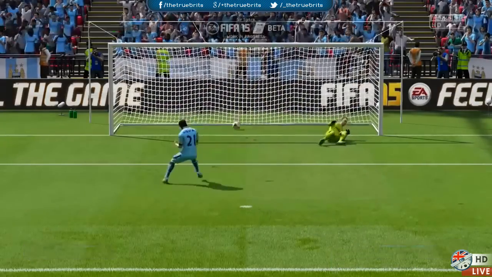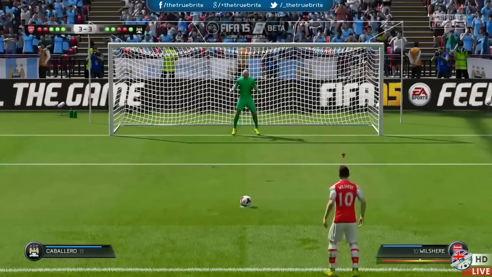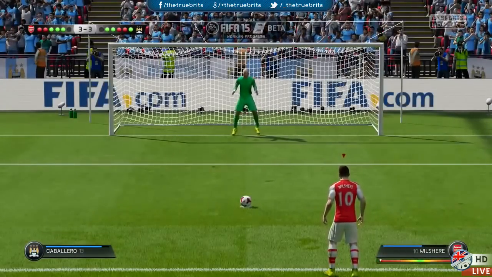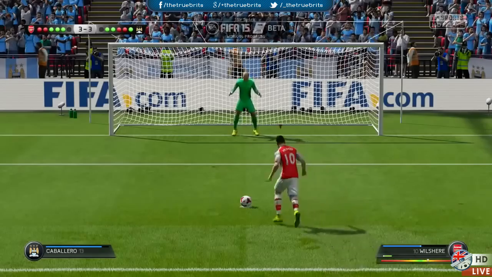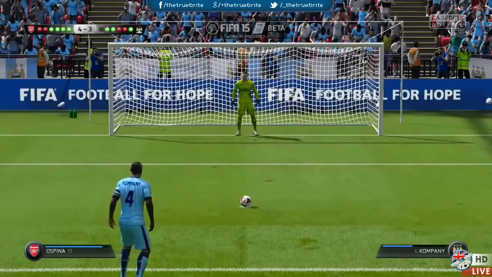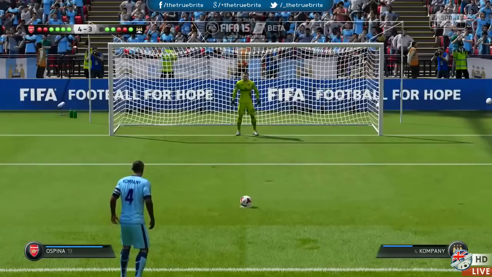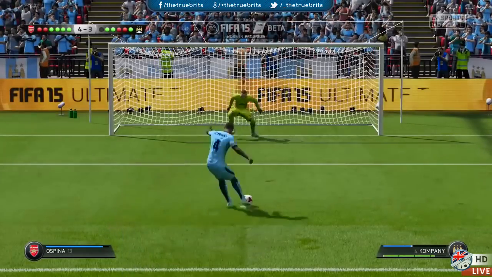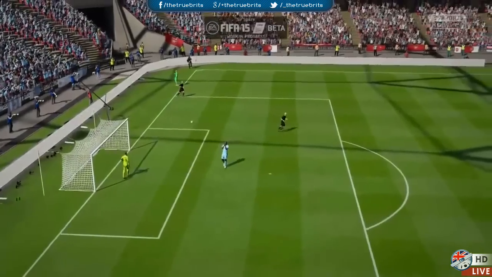David Silva, straight down the middle. Nicely done. Jack Wilshere. What can he do? Taking his time. A little bit on the old yellow side, but puts the keeper the wrong way. Vincent Kompany steps up to take one, an unusual culprit. But he has to score, and he smashes it just wide. So Arsenal win the cup.